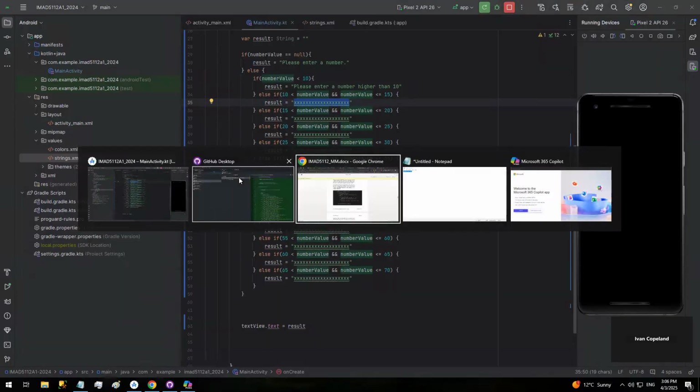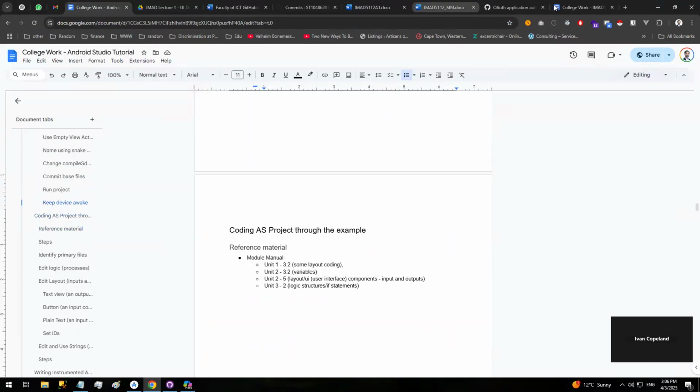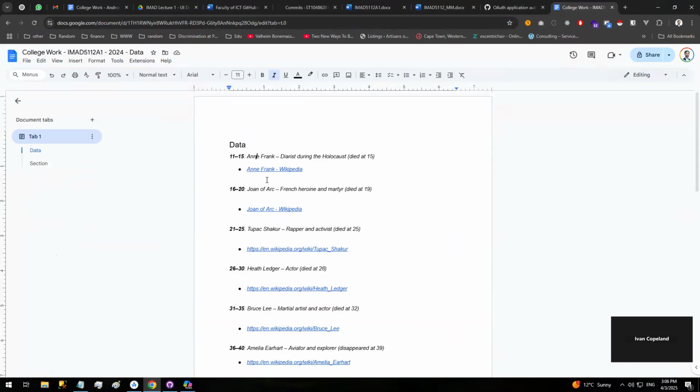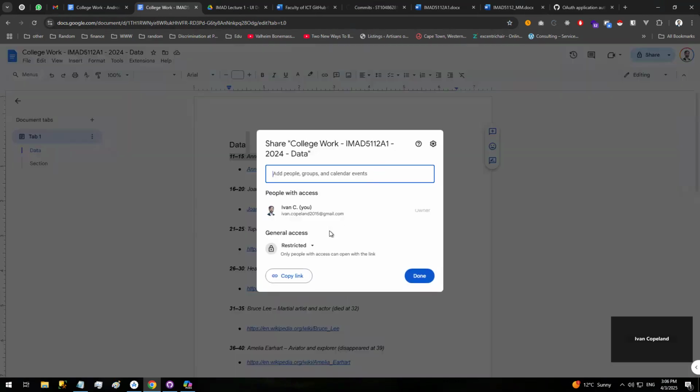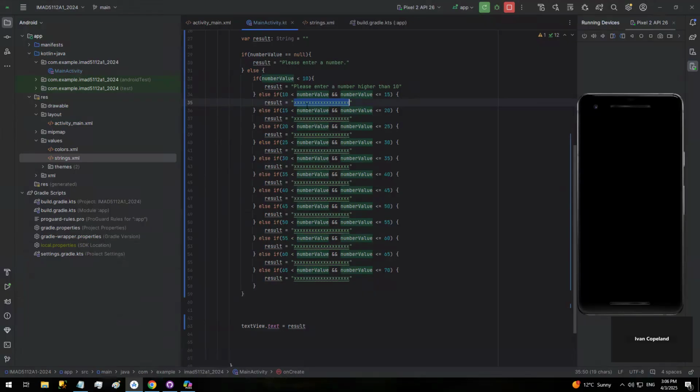So let's go check out our data. Our data for that range, I guess I'll also share this document on YouTube so anyone can view it. Okay, so if it's between these, then we're going to add Anne Frank because she is between 10 and 15.